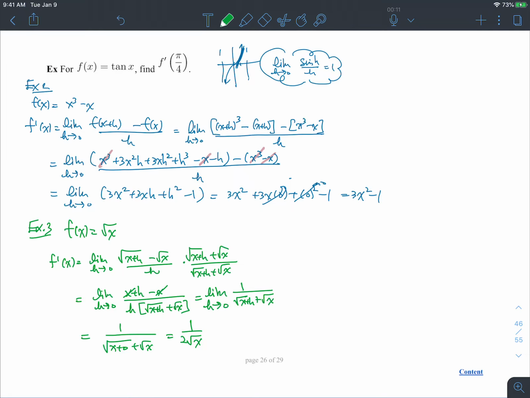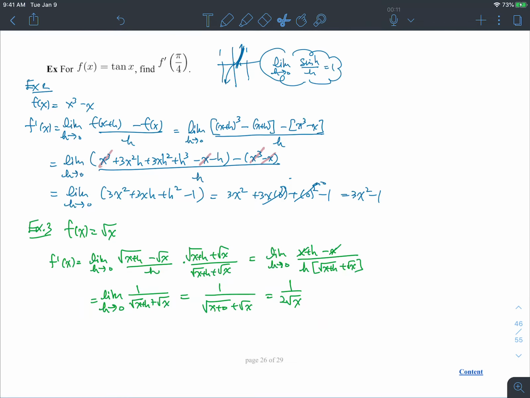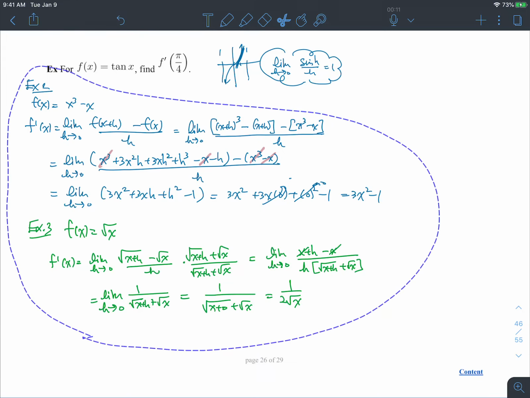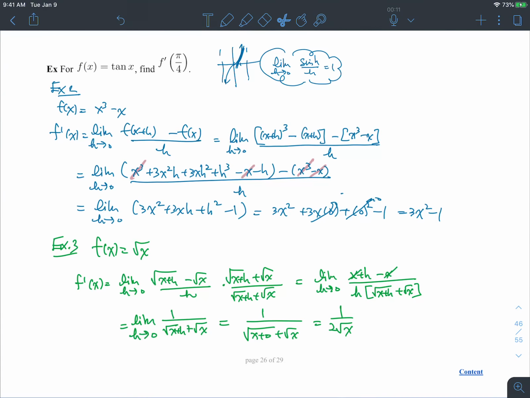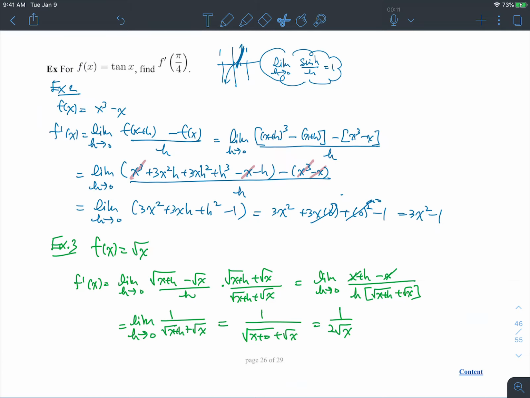Well, let me give you a little bit of a hint as to what you can do for this one. Just give me 1 second, let me rearrange these. All right, now that I have some space, I could expand this out. There you go. So that's what I expect to see. And make sure you have room to work this one out. This is going to take a bit of space. Now, this is going to be a tangent of x plus h. You're going to be expanding that out.